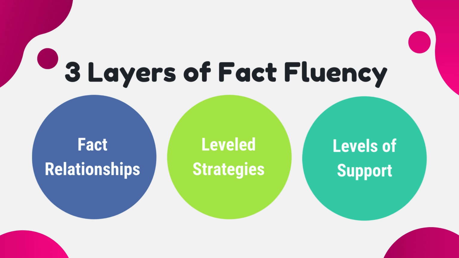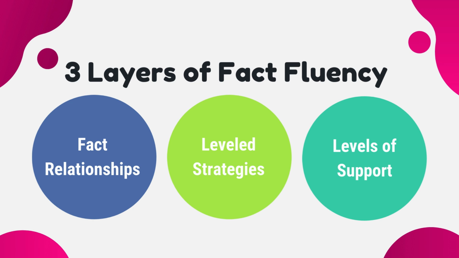Now that we have that out of the way, let's look at what the heart of our fact fluency instruction will look like. So for me, I see three different bodies of research or work that really support fact fluency in our students. The first area we're going to look at is fact relationships. Next, we're going to talk about within each of those fact relationships, what strategies our students can use to add, subtract, multiply, and divide. And there are three very clear leveled strategies that we'll find there.